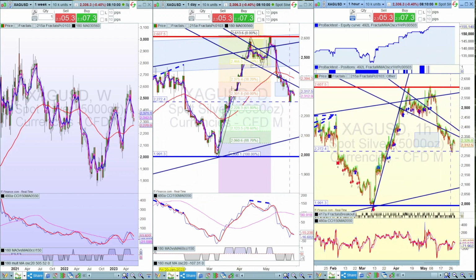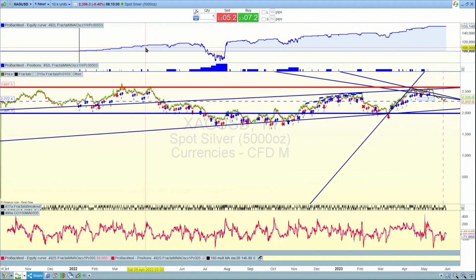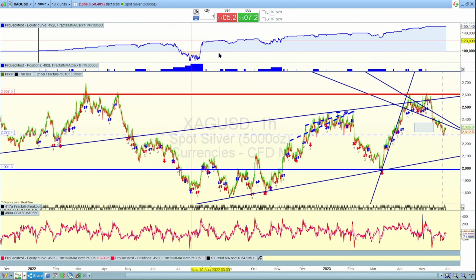So on the hourly chart in more detail, we've also got this back test going long positions only, but the same applies just in reverse for short positions. The logic would reverse. And we use the same entry strategy as the weekly and daily CCI and moving averages. So you can see here there's a bit of a drawdown effect on your profitability. That was a bit of a hit there.